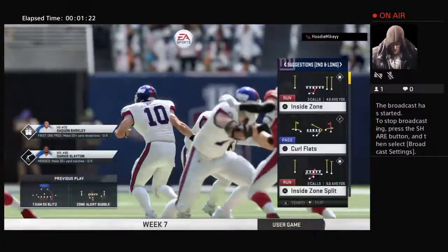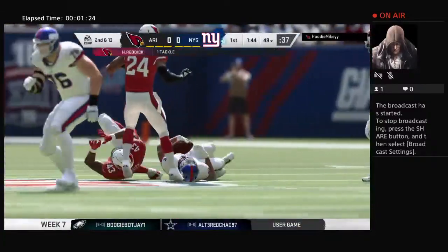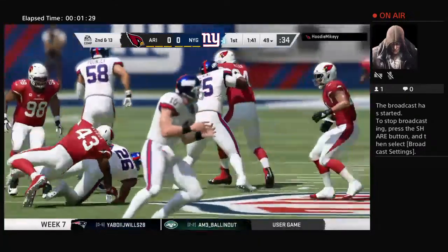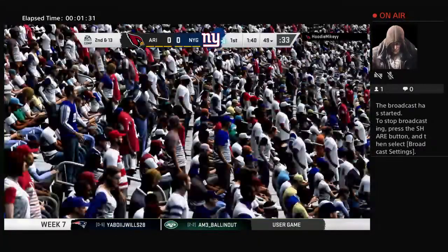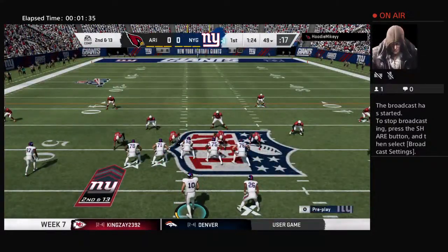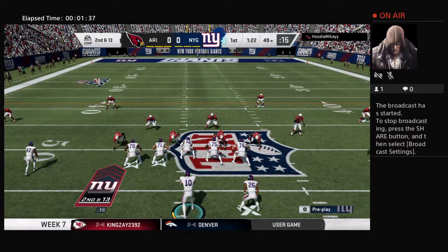And he is going to be stopped cold behind the line of scrimmage. It's a tough one right there. He ran right into the teeth of the blitz as the linebacker was freed up in order to stuff that one for a loss. I think quarterbacks got to see that. Got to find a way to audible into something a little more advantageous.